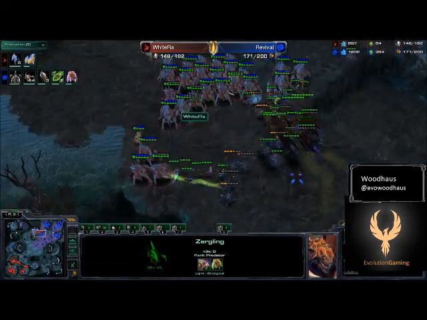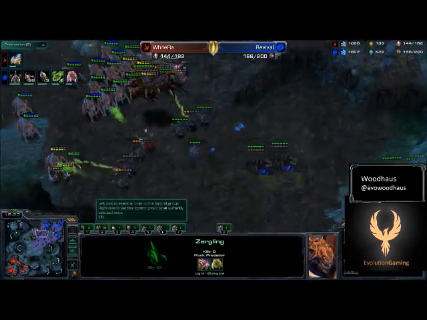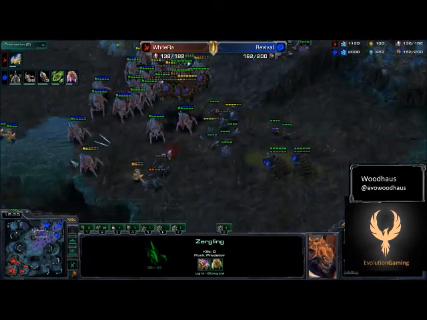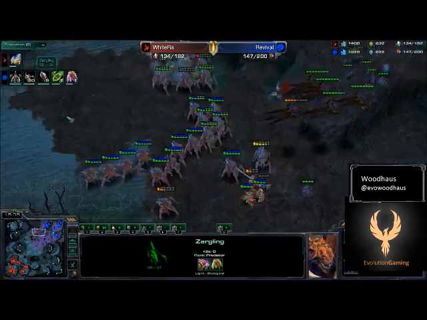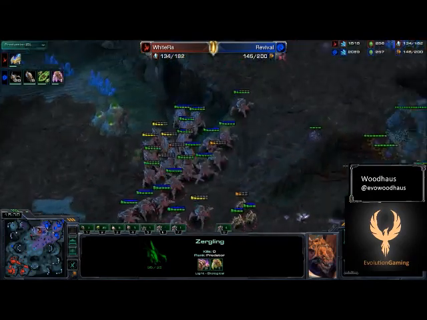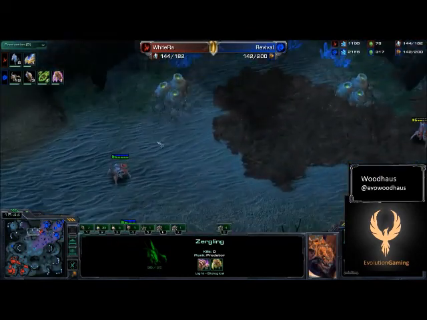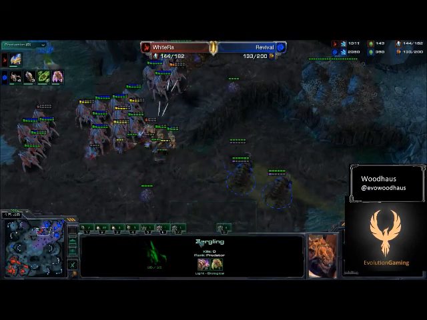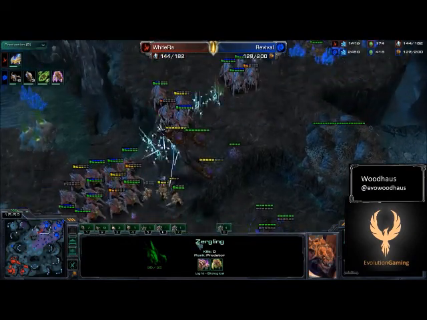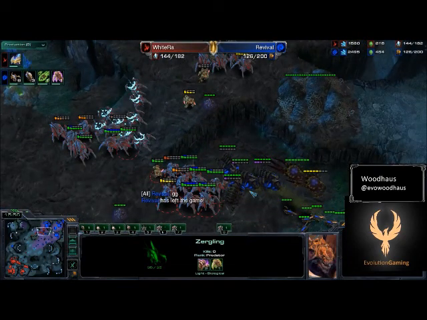Until he overextends, and there was a fungal growth that went off on the Stalkers, a few of them able to blink away. This ultimately is not a good position for Whitera to be in. He doesn't have any support units to back his push up. There's not even anything in production right now. Whitera running basically just off of Blink Stalkers and Zealots, which for a while works, but actually makes it a little tough. And GG comes out from Revival. So that was game number 2.